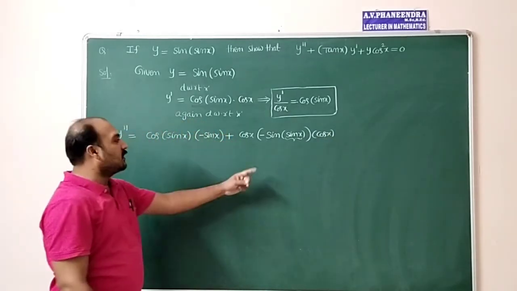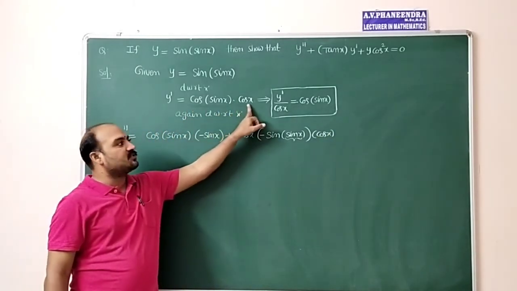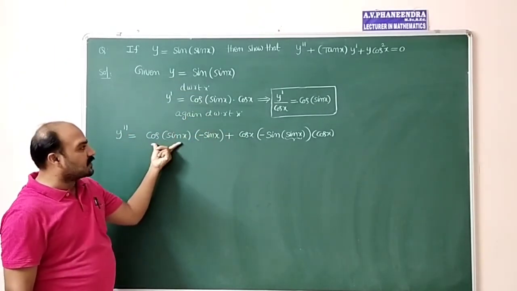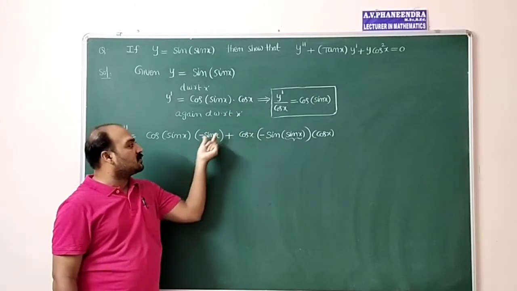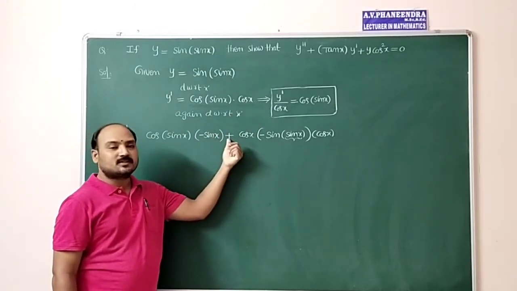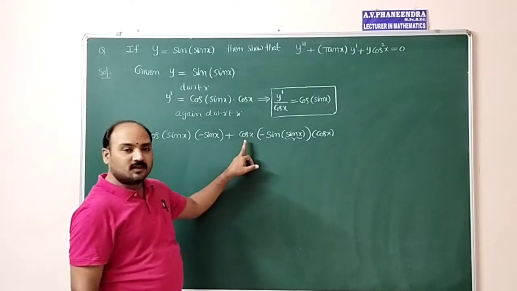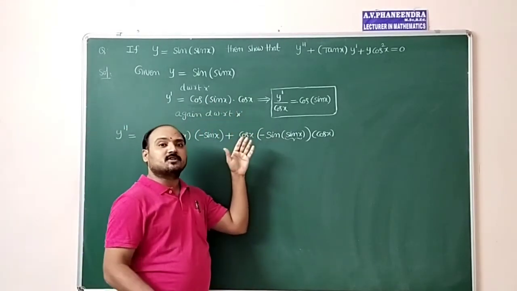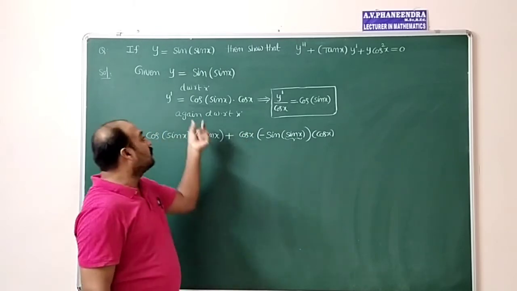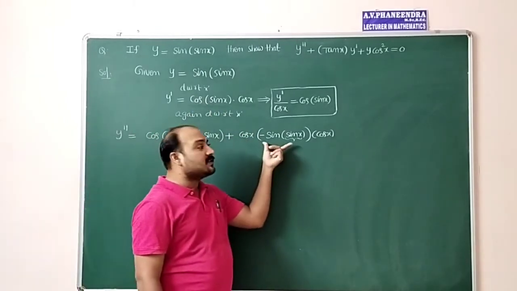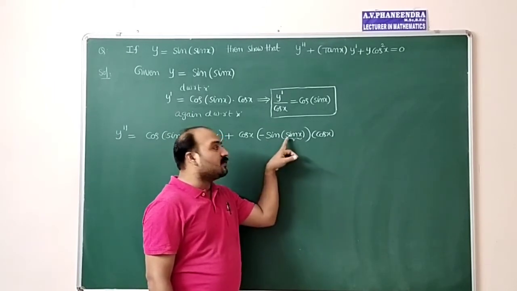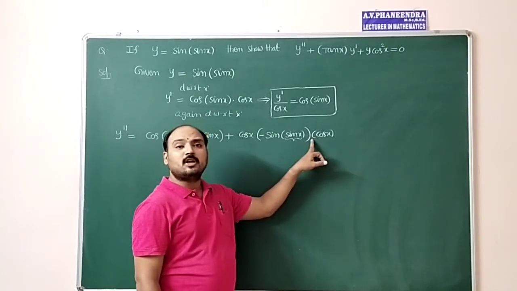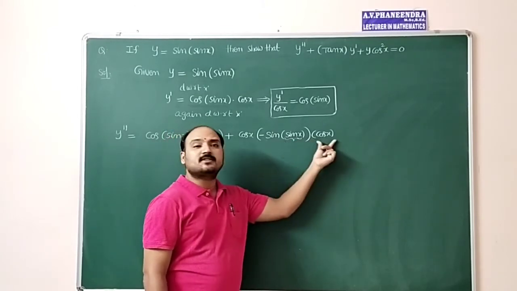So once again I will explain this step. This is u, this is v. D by dx of first u into, that means cos of sin x into d by dx of cos x, minus sin x, plus v into, v means cos x, d by dx of cos of sin x. So d by dx of cos x is minus sin x, no? So d by dx of cos of sin x is minus sin of sin x. Again whatever the function is involved in that, again you have to differentiate that function also and write as a multiple. So d by dx of sin x is cos x.